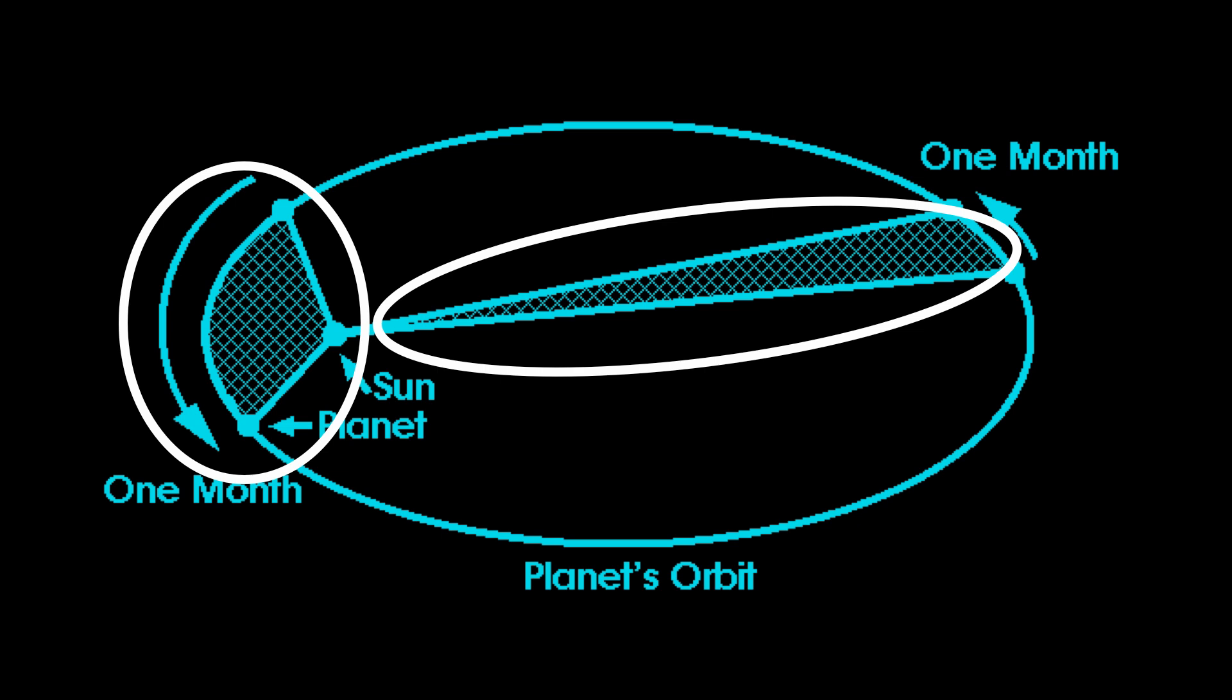Even though you'll notice that the one-month distance is different, because the sun is not the center of every orbit, it's skewed to one side. You tend to travel faster when you're closer to the sun. So when you travel faster, you're going to travel a farther distance. When you're a little bit farther away, you're going to travel a little bit slower speed, and you're going to travel a little bit shorter distance. But those two areas that are shaded in are going to have equal areas, because it's equal amount of time, one month of time.